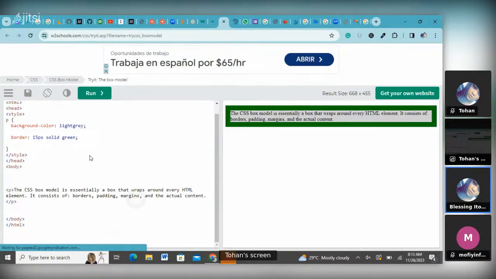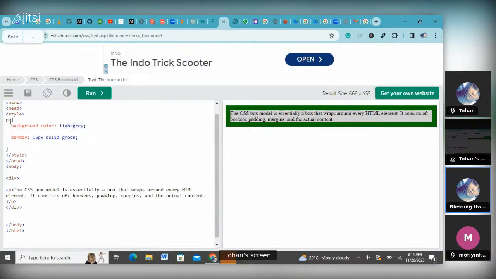Now div is like a container. Now let's put this paragraph into a container. Okay, I can decide to put it into a container like this. Sorry, give me a moment. I can decide to put it into this container like this. Okay, so if I run this now, nothing will change. It's not because the element, the P is still the one that I have given a background to. But the difference is that I can have now with this P only this.